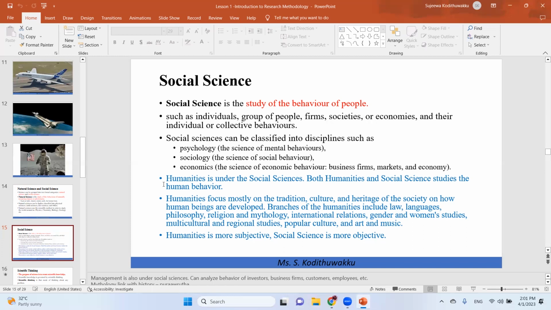Even art and music are also under humanities, because we know that we have our own music pattern. Sri Lankan music culture is completely different from Western countries. Indian music culture is completely different from Sri Lankan or Western countries. They have their own tradition, music industry. Art again, different. In our country, let's say Maligawa, Dalada Maligawa, another place, the art, or let's say paintings, are completely different from Western countries. So that's our heritage or our tradition. So it depends on our culture.